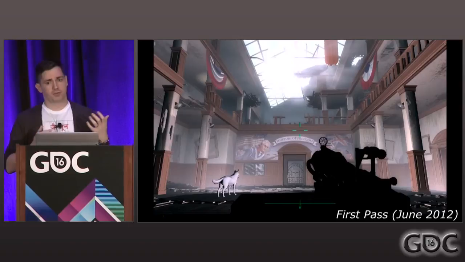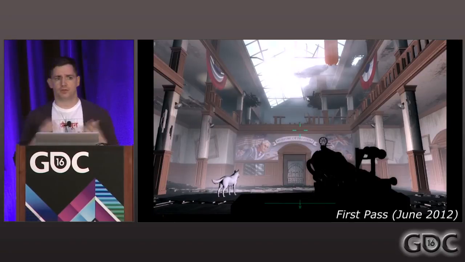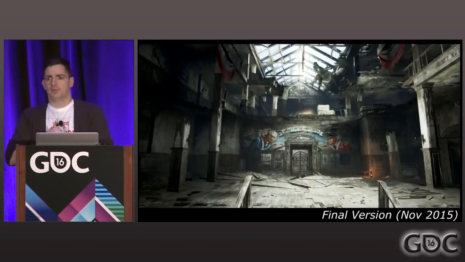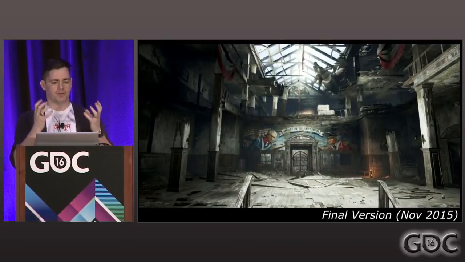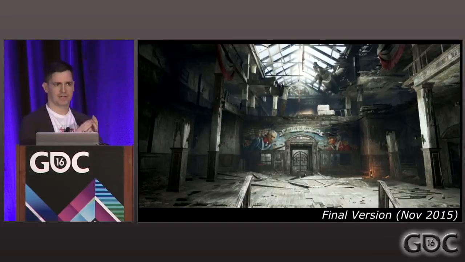This is a screenshot from Concord Museum of Freedom in Fallout 4. This is in 2012, at a point where Nate and I have been working on the building kit. We're in agreement about the basic functionality, the pieces that we're going to represent, even though it's pretty rudimentary. And if you compare this to the shipping version of the space, you can see the similarity immediately. That's because Nate and I were aligned in what mattered to us most. And probably the nicest thing about it is we were out of each other's hair.